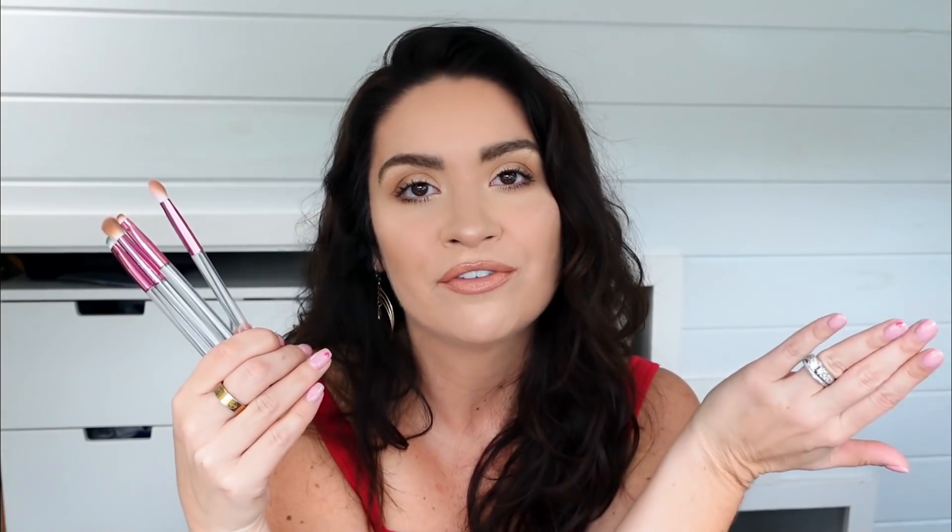I started by saying I was going to put these in a giveaway, and then I thought — why not try them? It's Valentine's, they go with my nails, it's perfect for the video. XOXO. I judged the book by its cover, but once I used the brushes I really liked them. Variety is the spice of life — if you like them and think they're cute, rock it. Nobody's judging.